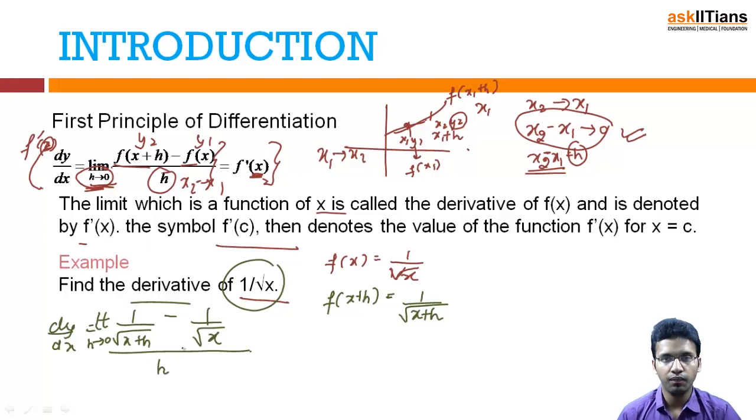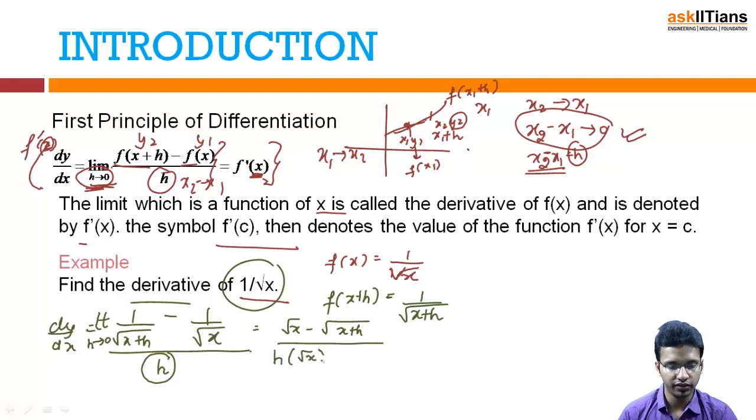Obviously, the main thing we are dealing with here is that we need to remove this h, because right now if I put h as 0, it becomes 1 by 0, that is infinity. So we just need to simplify the expression. So this will give root x minus root x plus h over h into root x into root x plus h. Now we need to simplify it. The best solution I am looking at is to rationalize this numerator. So what I'll basically get is root x plus h here over root x plus.